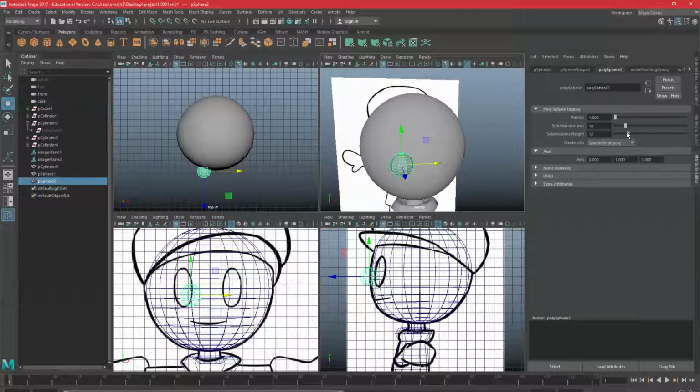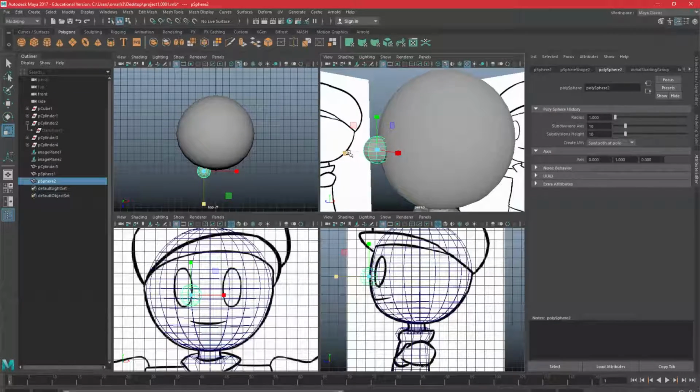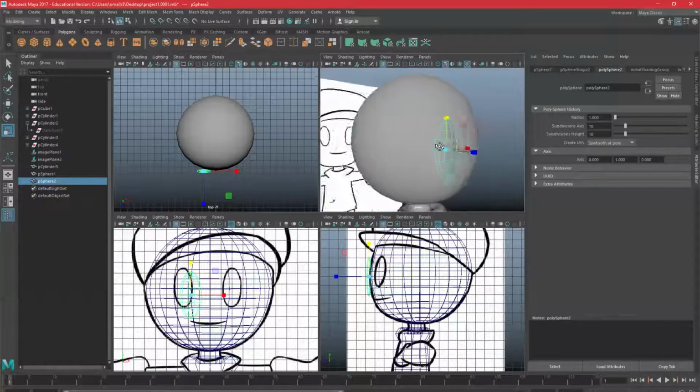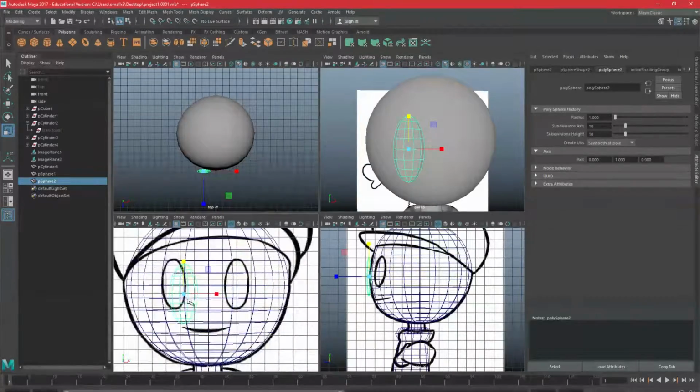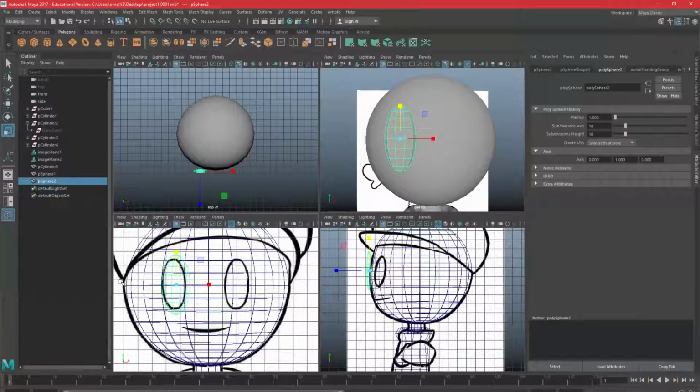Remember that no matter what platform you're developing for, you're working with a detail budget. So while it might seem attractive to give everything a million vertices, some things you should just sacrifice detail on. Like the eye circles don't need to have as many edges as the head circle does because they're much smaller and no one will notice if they have less detail.